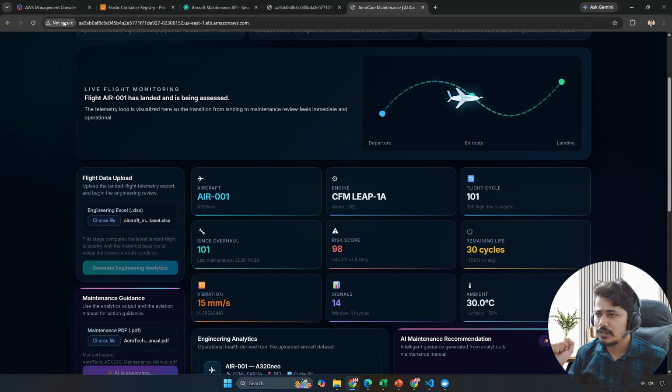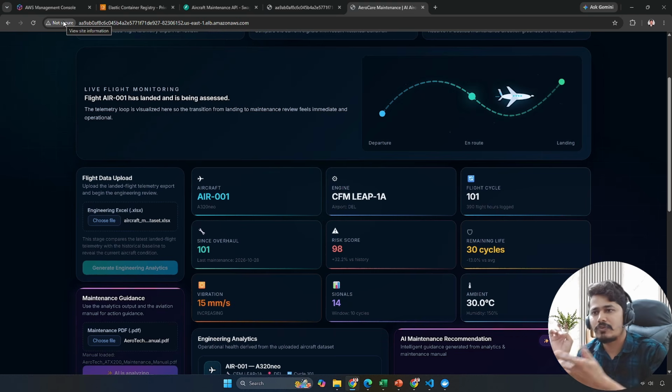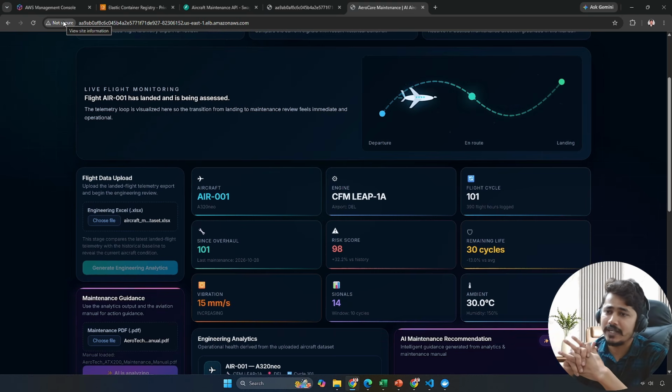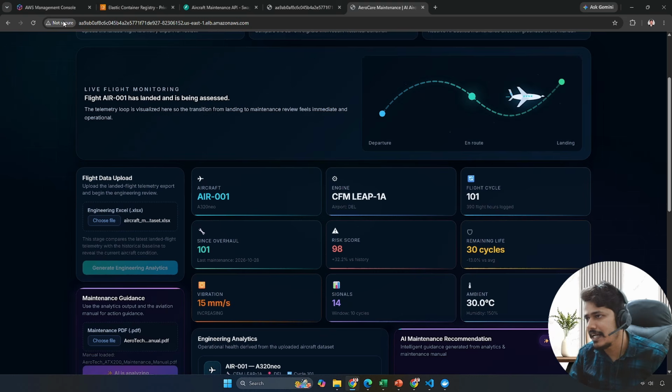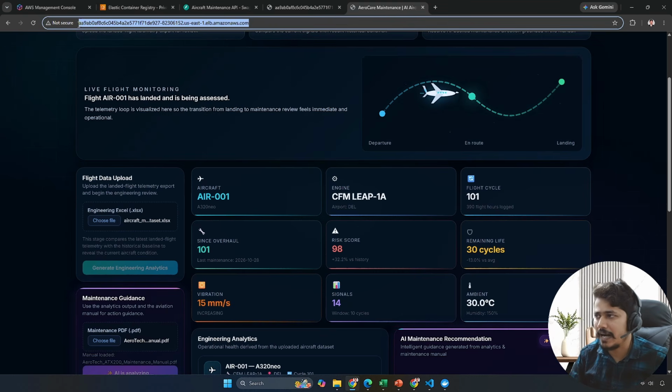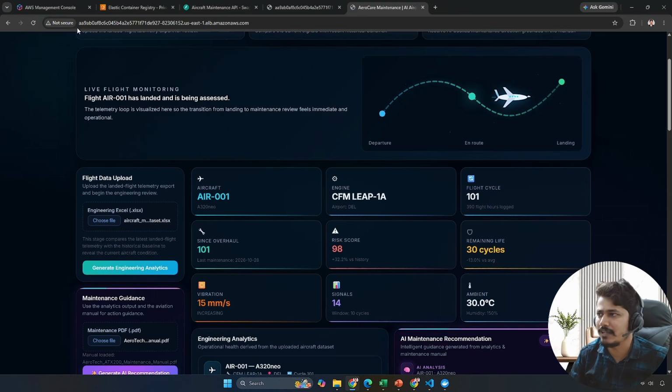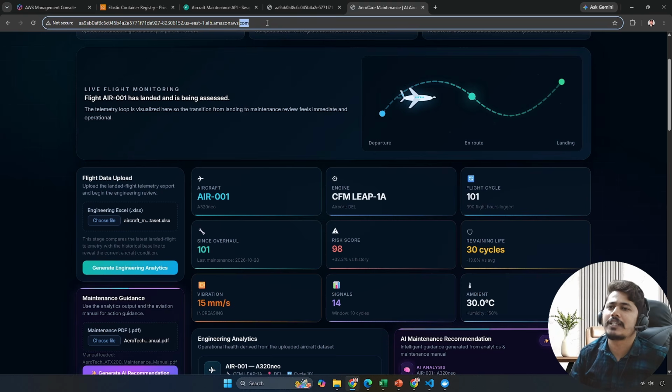Now, if you see here, it is not secure because it is using an HTTP protocol in order to access the request. There are a couple of things that you need to work with your security team in order to change it to HTTPS, which is a secure protocol. And there are a couple of things that you need to work on in order to make it happen. Like currently, if you see, the address is pretty bad, like the user will not be able to understand what exactly it is. So in order to make it simple, you will have to do the domain configuration.